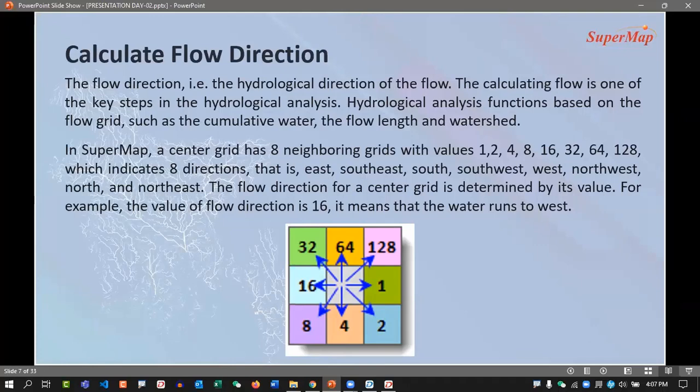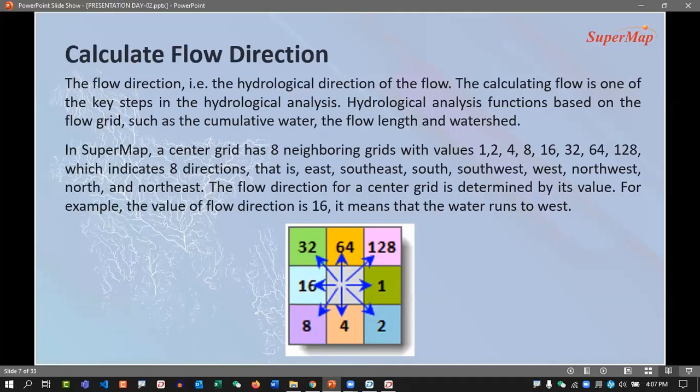the center grid has 8 neighboring grids with values. For example, the values 1, 2, 4, 8, 16, 32, 64, and 128 indicate a total of 8 directions, that is east, southeast, south, southwest, west, northwest, north, and northeast.